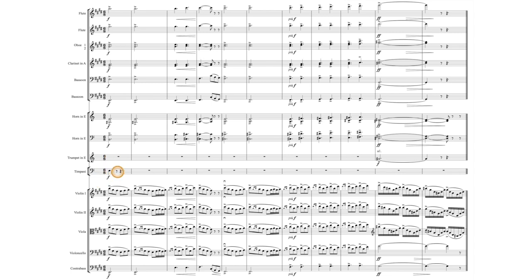Notice the timpani hit on the downbeat of that measure after the swell from the previous measure. The little tag at the end is now in bassoons in octaves, as well as contrabass. As you expand the harmony to larger sections of the orchestra, you also need to expand the melody to larger sections, and expand the counter melodies too — that way things don't get washed out and everything remains balanced. The bassoons were playing these static notes along with the rest of the woodwind harmony, and they come out just to play that little tag, then go back into static notes of the harmony. This is a really useful technique — taking certain instruments and changing their role, even if it's just for half a bar at the very end of a phrase, to highlight some melodic idea.